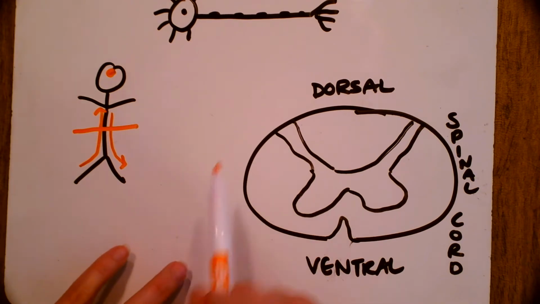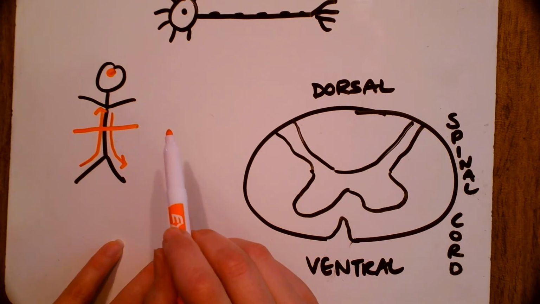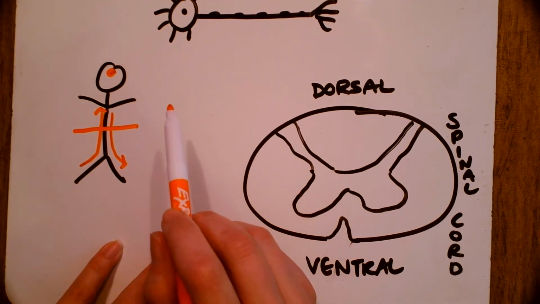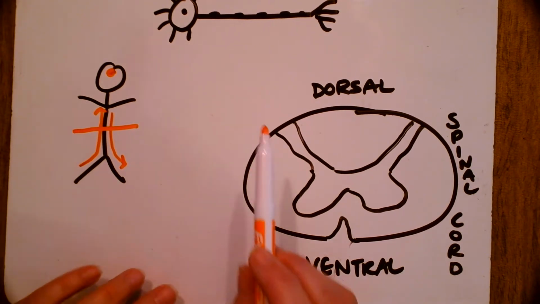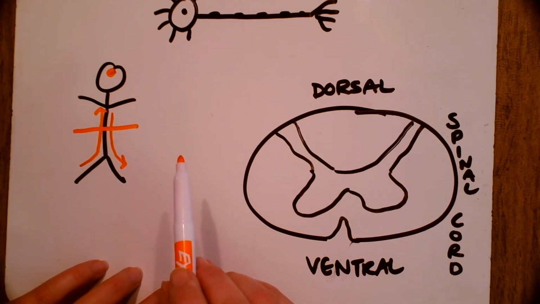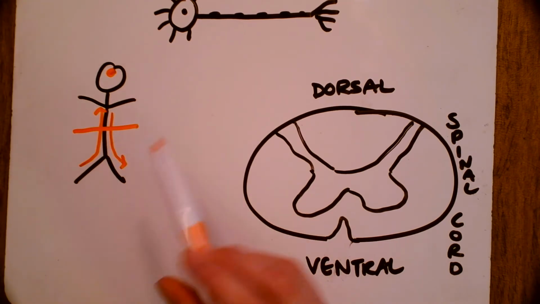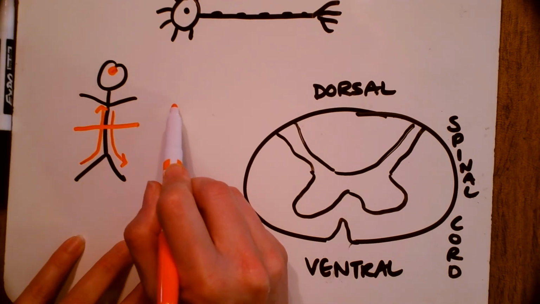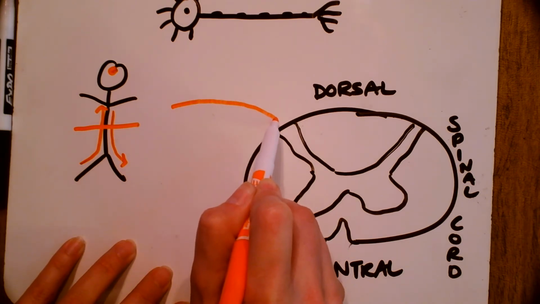So when you receive sensory impulses, sensory means coming from outside of the body or other organs inside the body. It's receiving stimuli that your brain needs to understand what's happening, what's happening outside of your body, what's happening inside of your body. So your internal organs, your bloodstream, your skin, etc. is all receiving impulses. So when sensory neurons come from your senses, they're going to enter the spinal cord from the back.